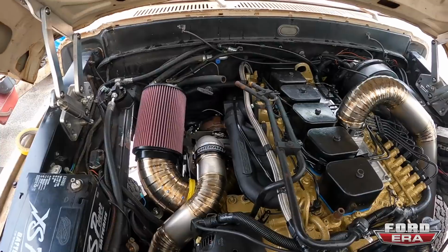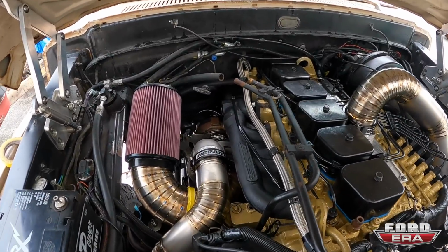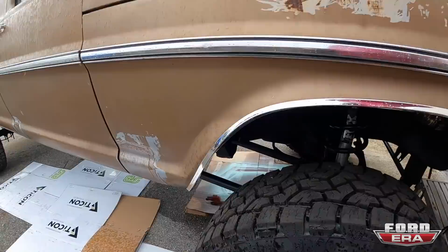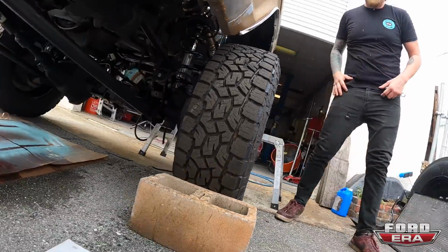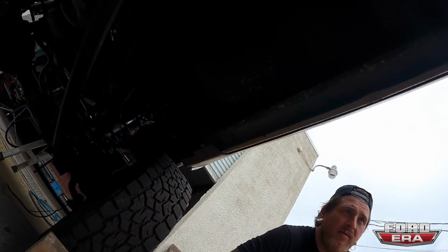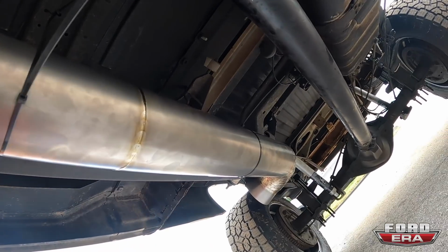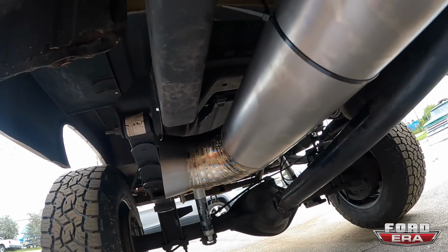Still got to tack up that side. We'll get that finalized, but we're there, man. Downpipe's done. That's the mid pipe there, and we'll have the exhaust mocked up, the 5-inch. Oh boy. And we'll get the dump on there, and dude, this looks so good.